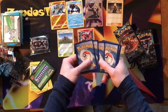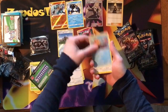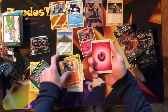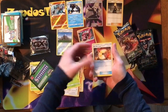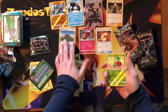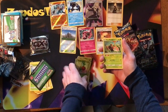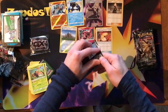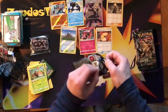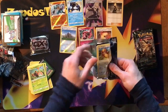So 1, 2, 3, 4, 1, 2. We have Execute, Lickitung, Buizel, Eevee, Salandit, Fairy Energy, and Purugly. And then we have Grotle. Fire Memory is great. It's probably the first memory out of the bunch. And then we have more Rotom. Whoa, Rotomotor. The hype for Rotom is real. We definitely have to make a Gorgeous Rotom deck just for the memes of it. Just discard all your tool cards and come in strong with those Rotoms.